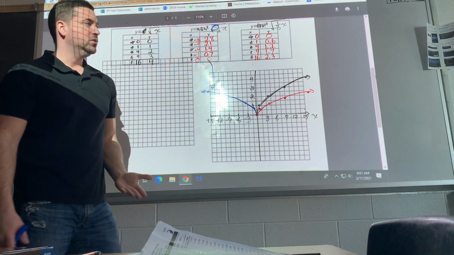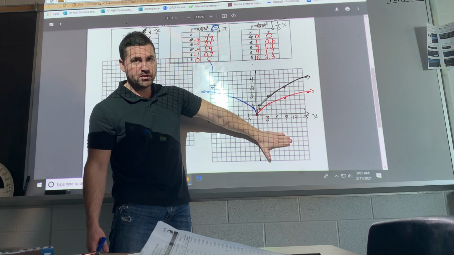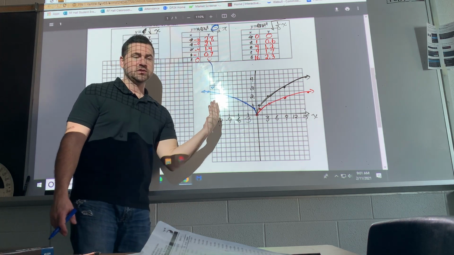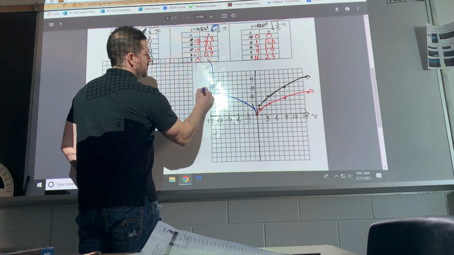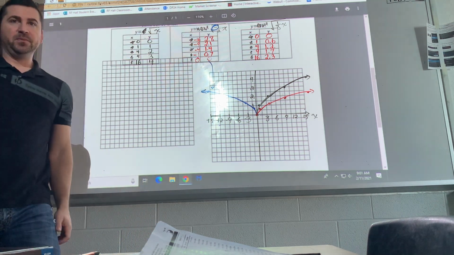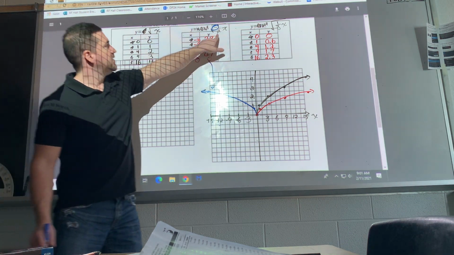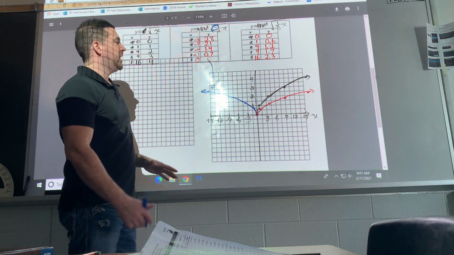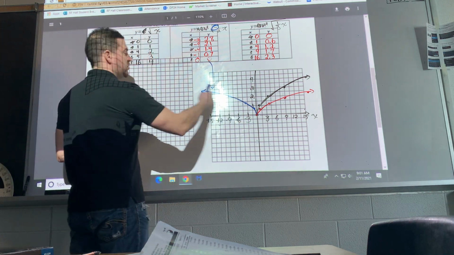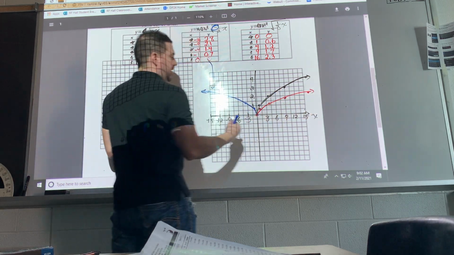If it was an a value, the a value would reflect it down over the x-axis, whereas a k value, if it's negative, reflects it over the y-axis. So the negative causes it to go to the left. And you notice that it's getting stretched now. It's the opposite of the a value. So k, if it's between 0 and 1, so it's a half, it is now getting stretched horizontally. So if we're stretching it horizontally, it's going to become lower.